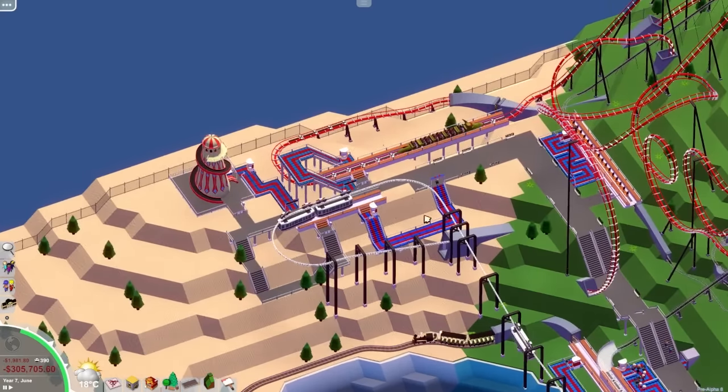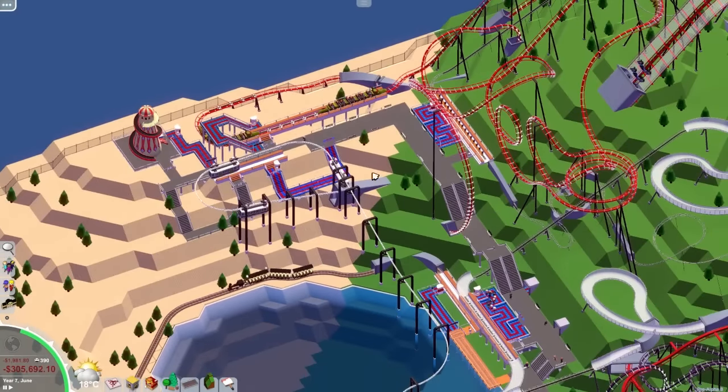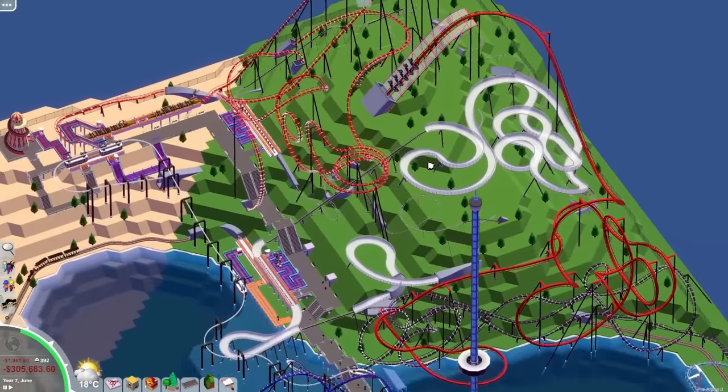I hate this entrance. This is horrible. We definitely got to put some buildings. Next episode, we'll do some scenery. But unfortunately, I'm going to actually have to leave this episode here.